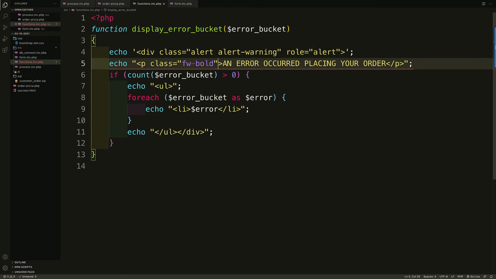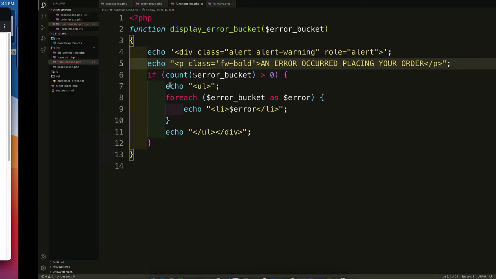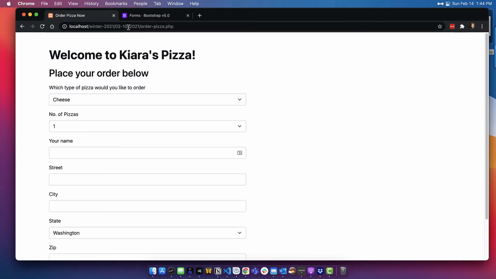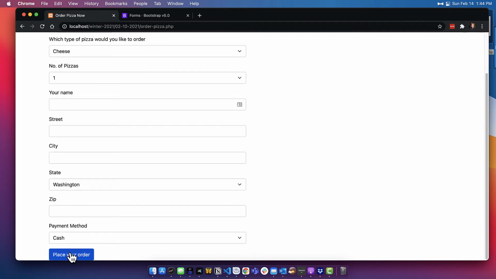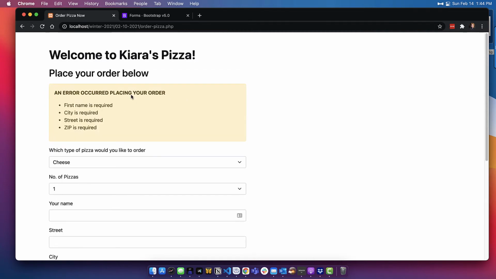Did I do it right? No, because I'm in PHP. So we'll add the single quotes because they're valid, right? And we'll go back and we'll refresh. We'll click on the submit button. And you can see now it's bolded. Again, I haven't coded any CSS.